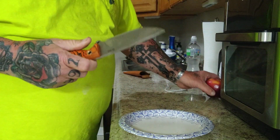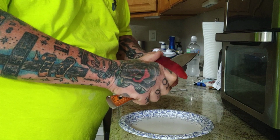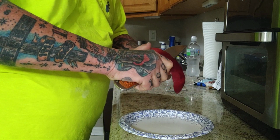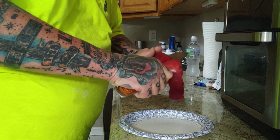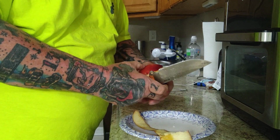Now, we've got about a minute left. We're going to do our apple peel. I'm going to cut it after the first peel breaks off. I went to the worst apple store in the world. This one was so bad I had to stop. I thought I had it, thought I was on a roll, and I hit a bad spot on the apple.